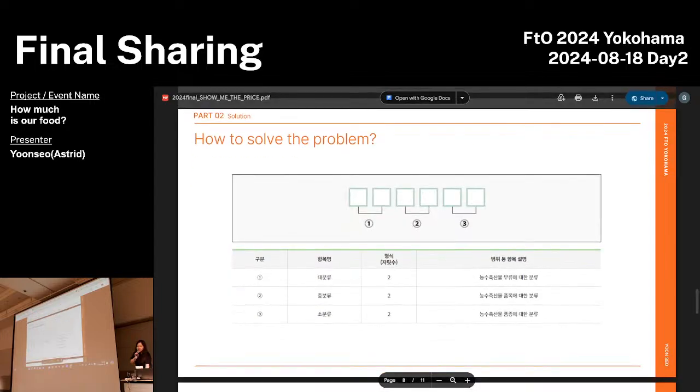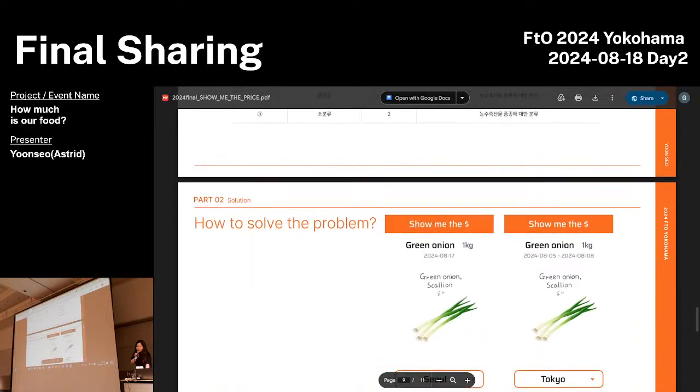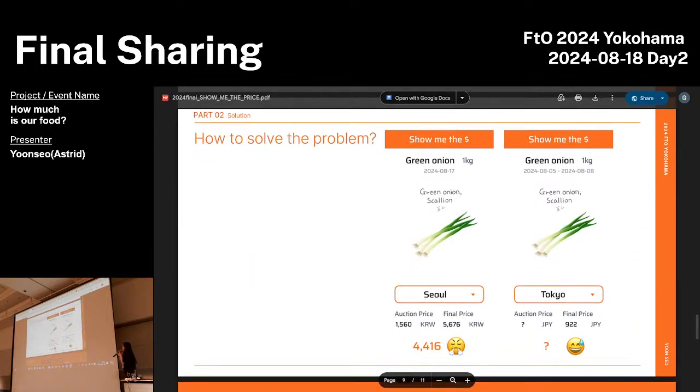It's already served by the Korean government, and the final goal we set is this one. Just tell me the auction price and the final price, while we can make some tracking way. Then just tell someone the changes. So for example, the first one shows the auction price and the last one shows the final price, and most of the price is from the sellers, right?